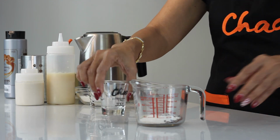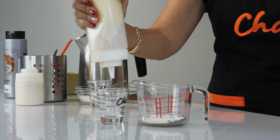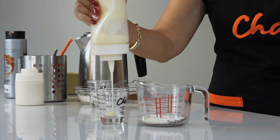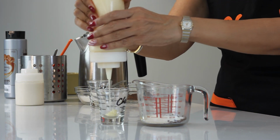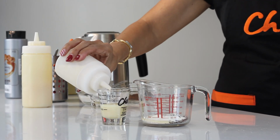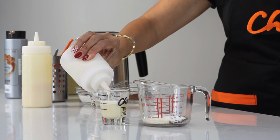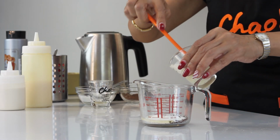And then we're going to add our sweetened condensed milk. You can adjust this according to your own preferences. So I'm going to make half sweetened condensed milk and half evaporated milk, making this 45 ml of milk syrup. Add it into your mix here.